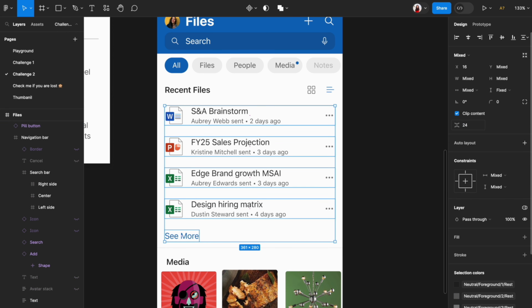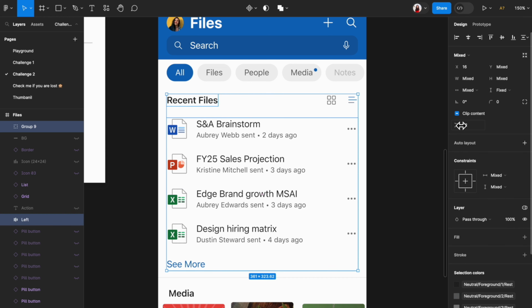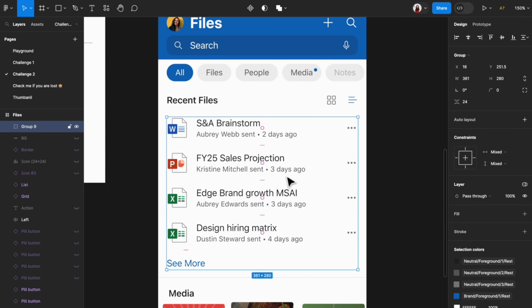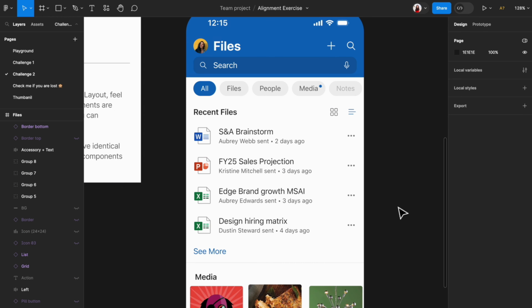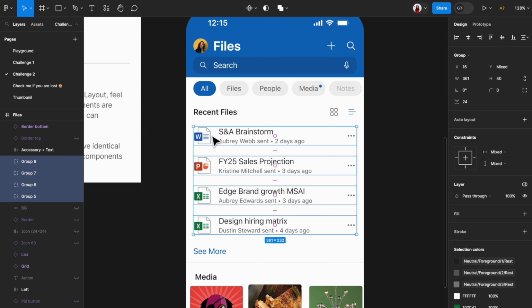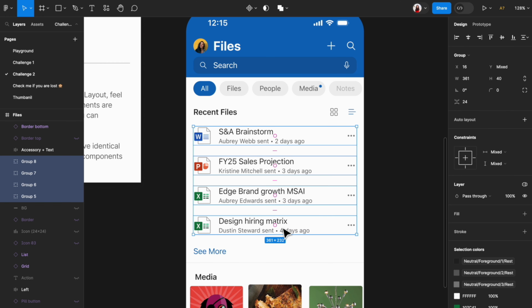And I will group everything I'm selecting right now again so that I can adjust the padding between recent files and this bigger section to around 20 pixel. And finally, we are done with this bigger section. As a recap, when it comes to complex design like this, you need to make sure that higher level and lower level sections are all aligned. You can break the problem down and you can work from bottom up. Now pause the video and catch up.